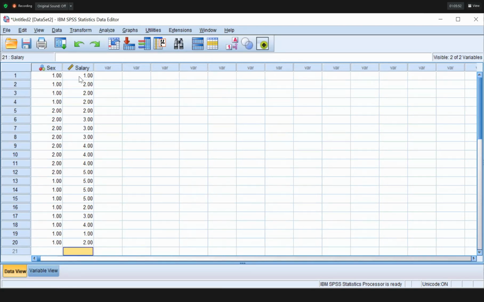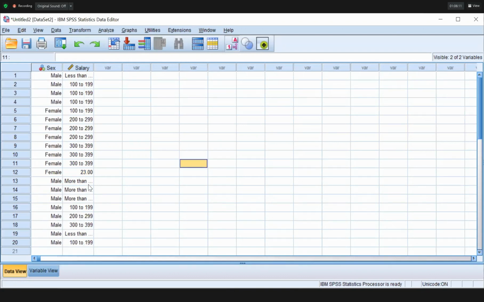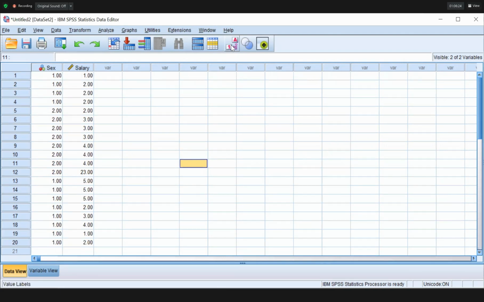Let's see. If you are done with everything, you want to cross-check, just click on this arrow. Let me make an assumption. Let's assume that I made this 23, right? There's no 23 in the coding. So once I click on this, it is the only thing that will not change. It means that there's a mistake there. I have to go and correct that mistake. So this helps you identify whether there are mistakes or not.